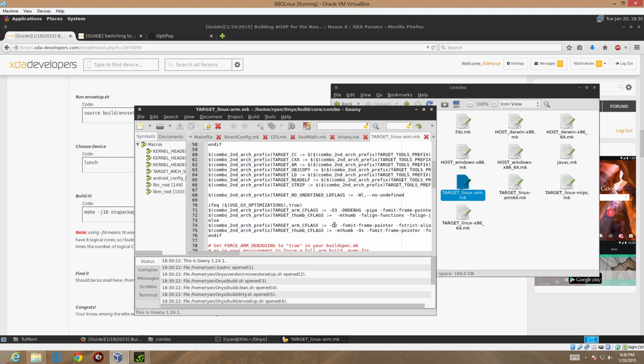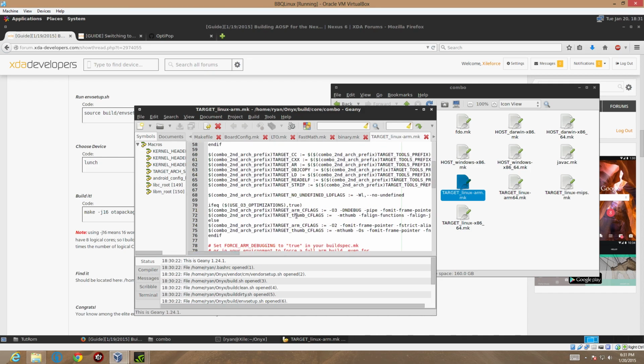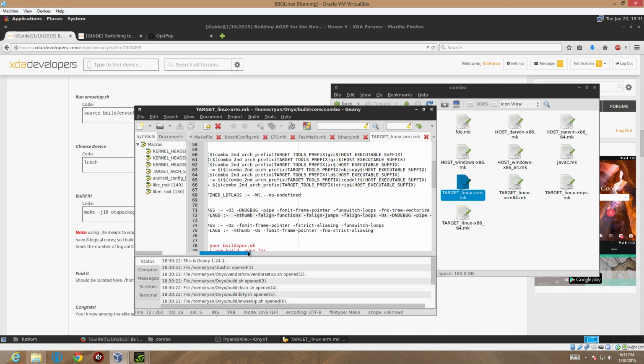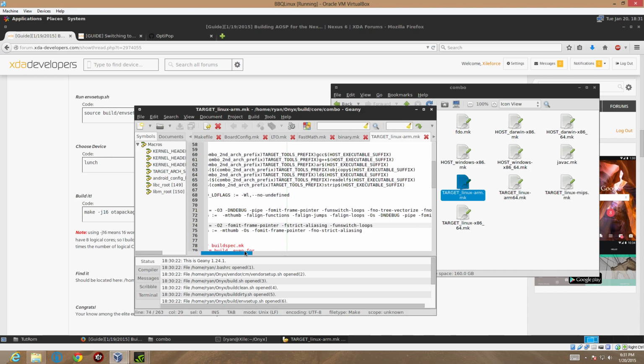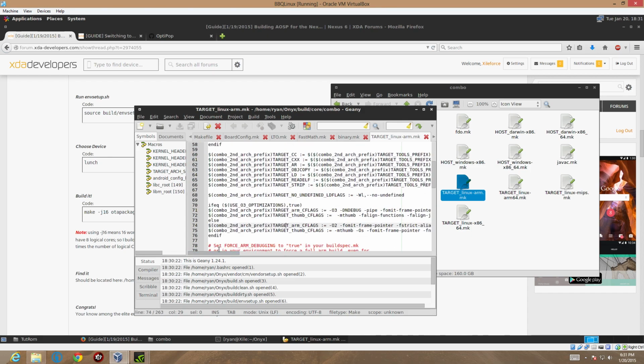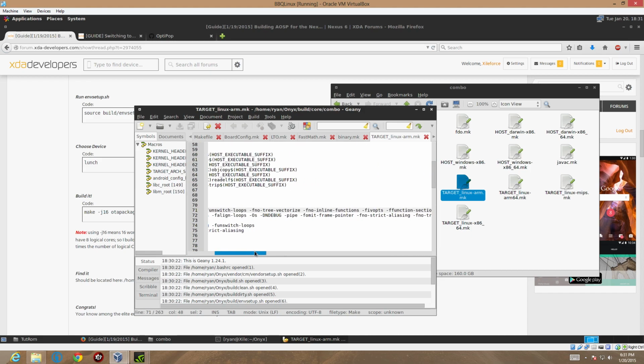Stock Android uses O2 and OS. Now we're still using OS to compile thumb, because if you go anything above that right now, it errors out and won't compile. So this could be different based on your device, but as far as I know, on Android 5.0, you don't want to go any higher than OS. And honestly, if you're just starting, don't mess with this stuff yet, because it's just going to confuse you, and it's going to give you errors if you don't know what you're doing.